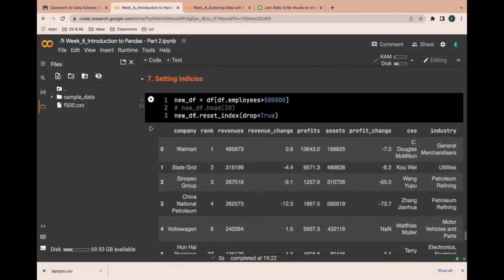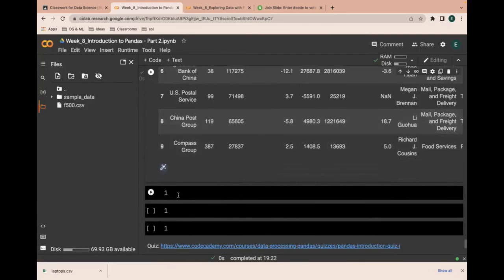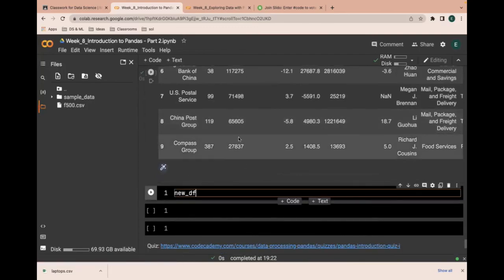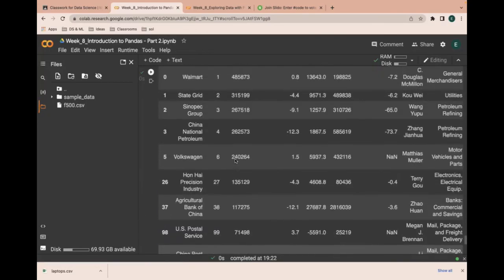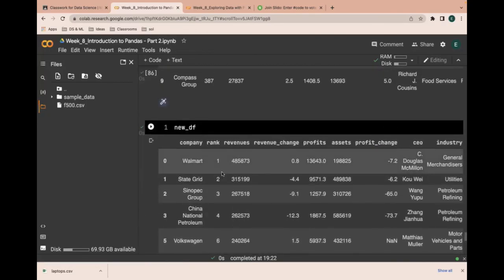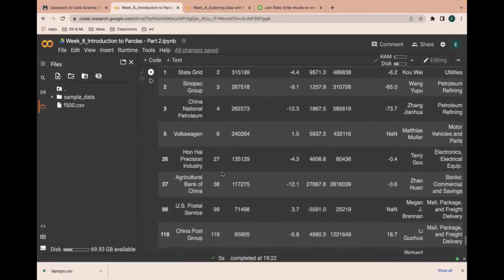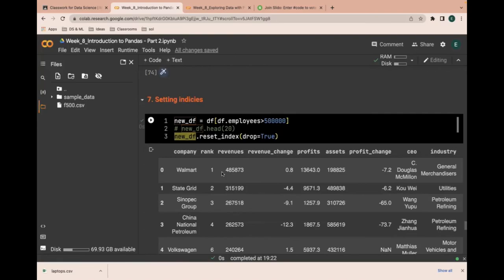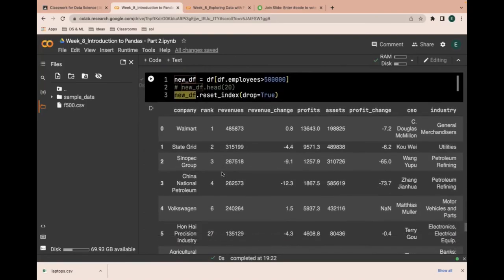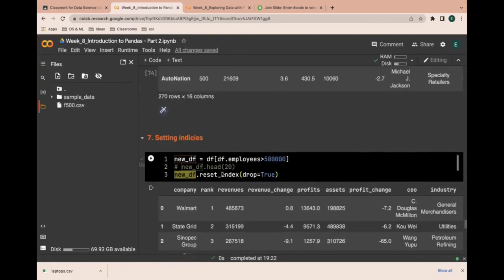Now, when I run new data frame, let's see if everything is okay. Drop true, rank, index.